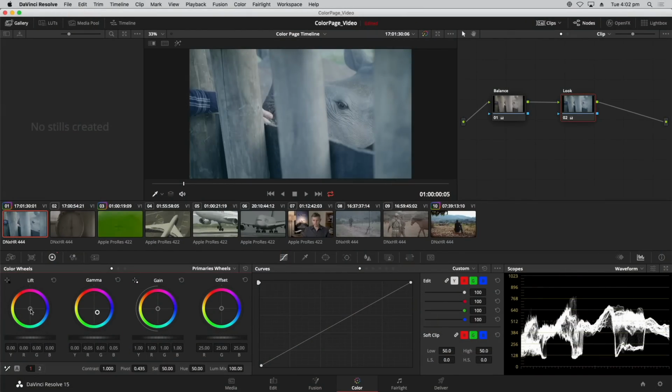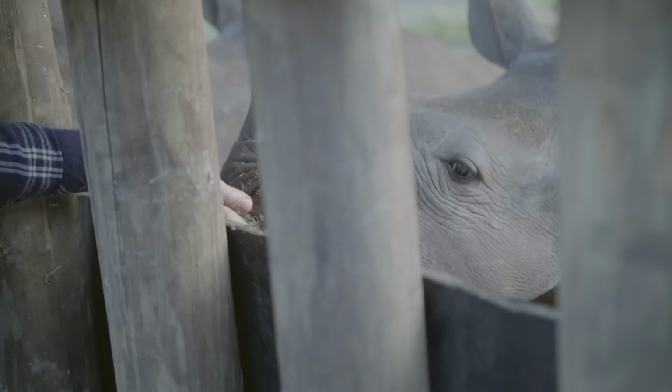So I'll grab the pointer on the lift wheel, drag it towards red, and that's kind of made the shadows a lot more neutral, right? And it might look like the whole shot has now become balanced again, but let's press Command D and take ourselves back to reality and see what this used to look like. So I'm going to press Command D, and you can see that we have actually added a cyan cast to it and kept the shadows nice and realistic.